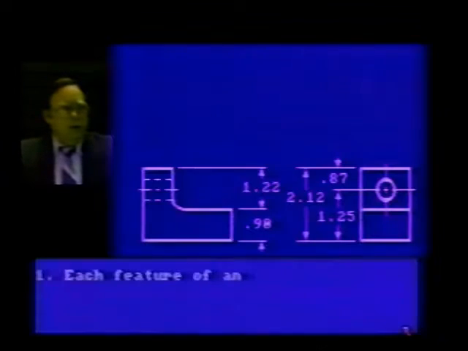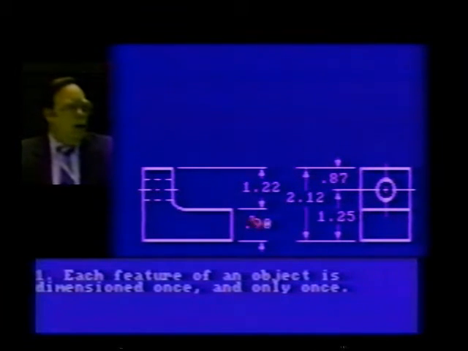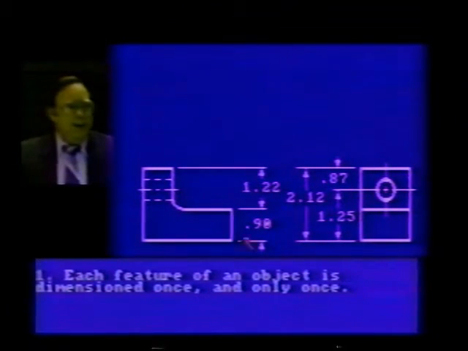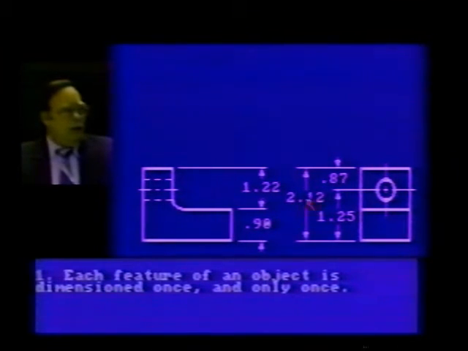Now, when you dimension things, you should dimension every feature once and only once. We have a problem here. The height of this object is dimensioned 3 different ways. El Rongo, as they say. Notice that you can get the height directly from this overall dimension, or you can get it by adding up these dimensions, or you can get it by adding up these dimensions. That's wrong. We should only dimension the height one time because every one of these dimensions has a tolerance. Remember, suppose this is plus the tolerance. This is plus 2 tolerances overall if you add them up. This is only plus 1 tolerance, which is right.